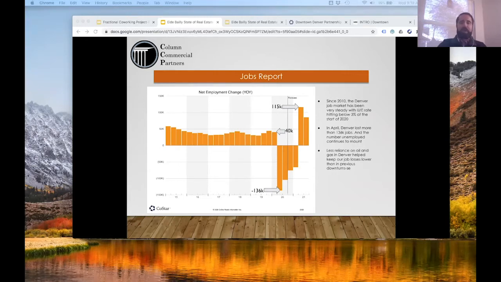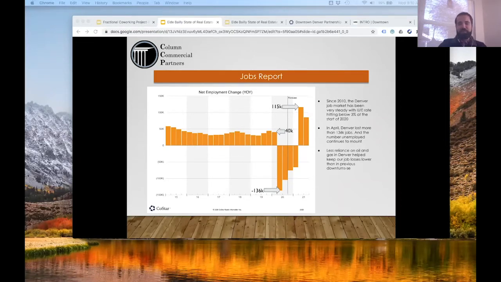An example of that is Extraction Oil and Gas, which is a huge company in downtown Denver, which laid off 20% of its Colorado workforce. Whiting Petroleum, another one, had massive layoffs in the second quarter, which all affected what happened in the office market, which I will chat about here in a second.